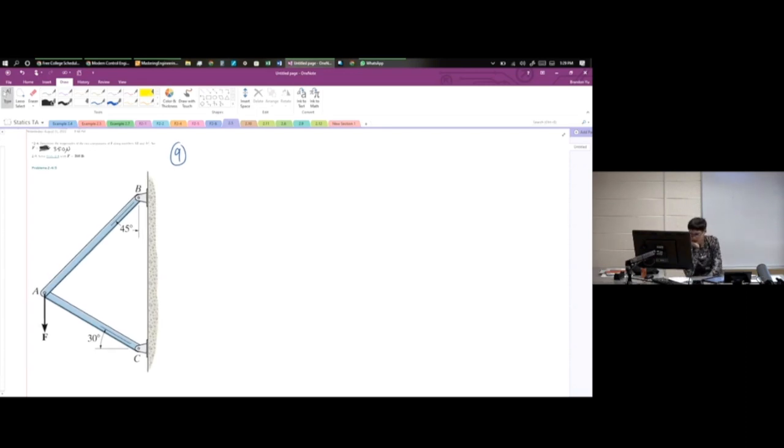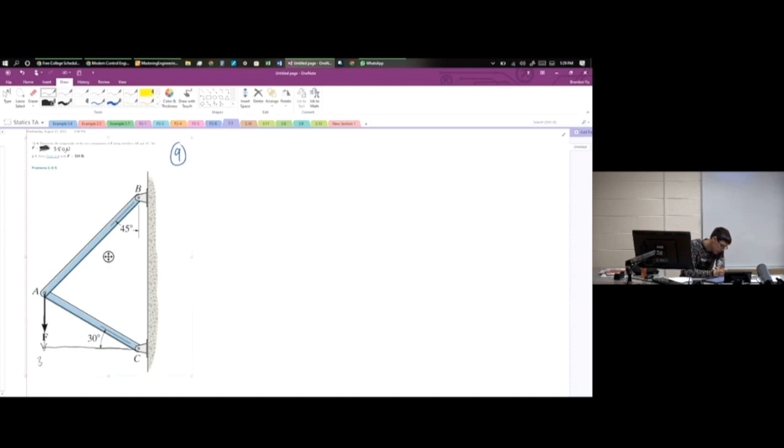So who knows how we would go about solving this one? Any guesses? Similar to the one we did before, that last problem? This one definitely has a less complex solution. If we were to finish up this triangle, we can say that this would make a triangle here, and then that would be 30.